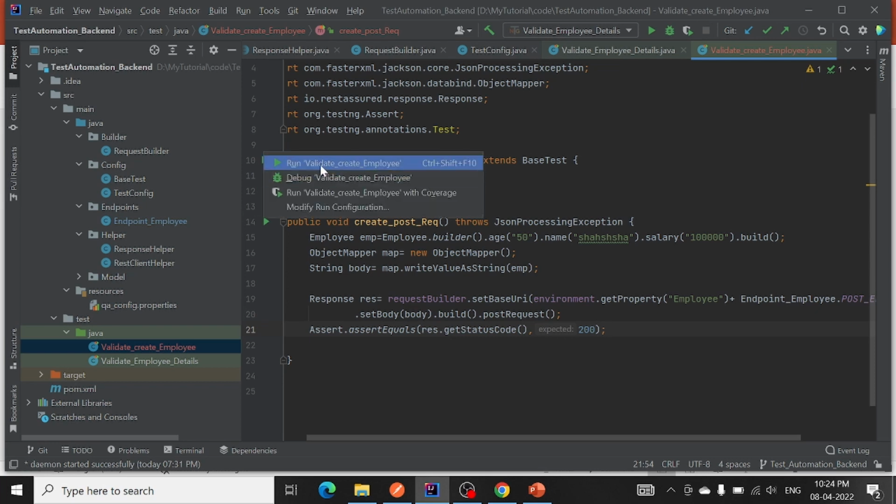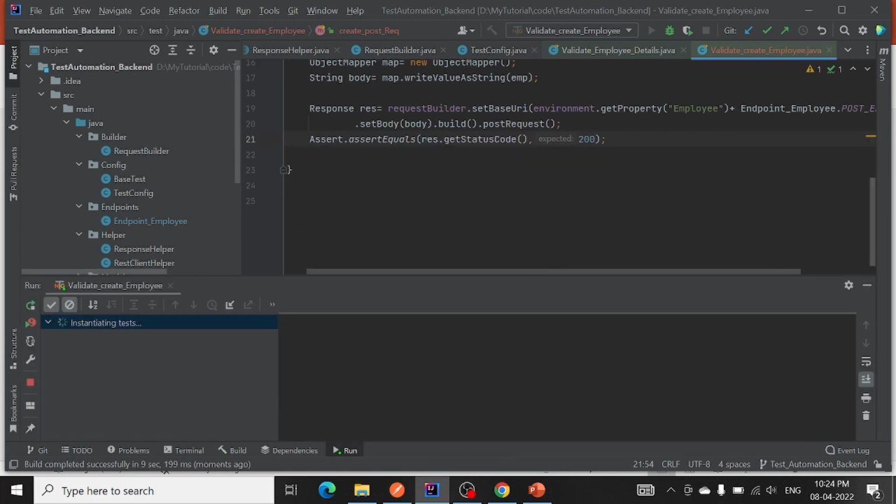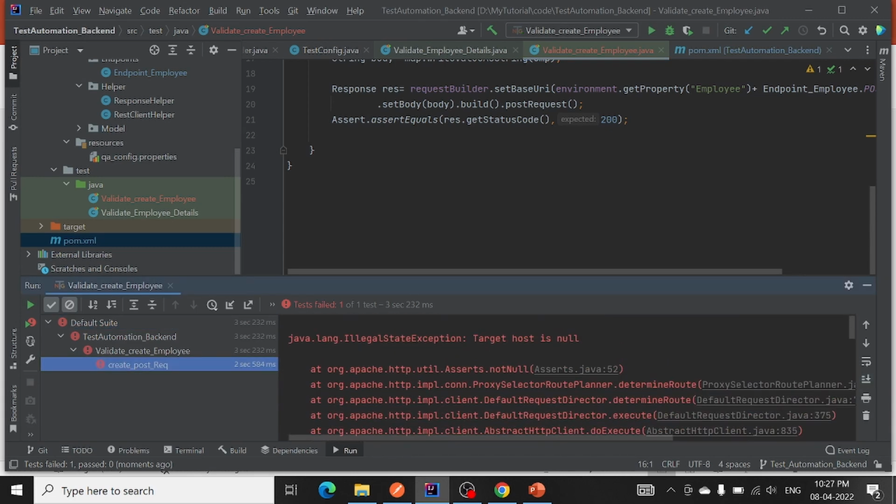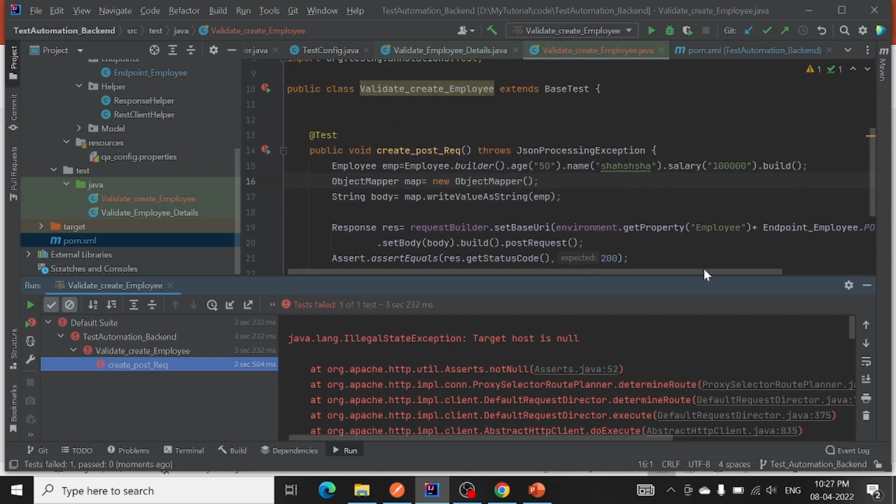You can simply execute it by clicking run. Okay, this target host is null. Let's try to get the target host. We are reading it from the environment property files.